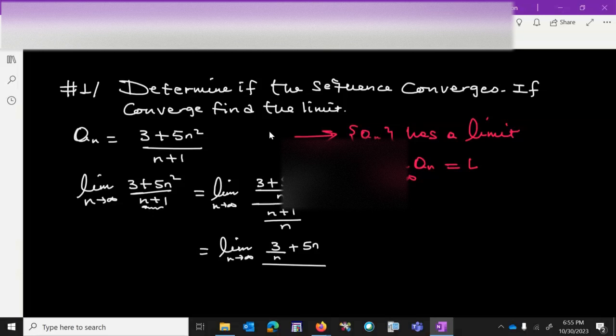Okay, n over n is going to be 1, because n divided by n is 1, plus 1 over n. Okay, 1 over n. Now I cannot simplify more than this. This is the time to plug in my infinity. So for the first term, 3 over n, if I plug in infinity in the n place, 3 over infinity is going to be 0. That's going to give me 0.